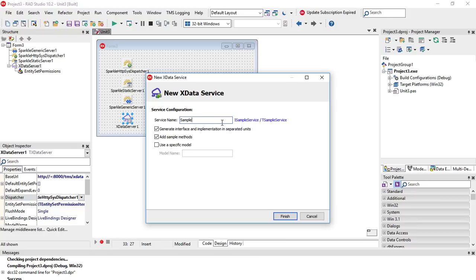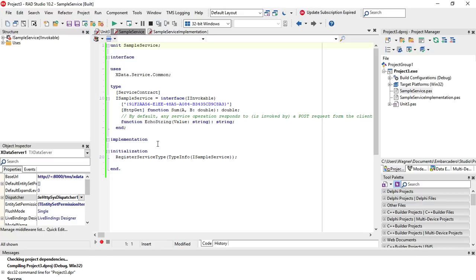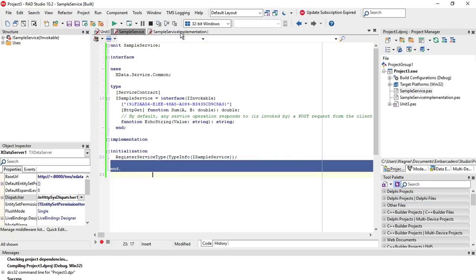There are small options here, for example, add sample methods if I want to learn and test it, and generate interface and implementation in separate units, which is the default, and is useful if you are going to use the interface for the client. If I click finish, I see that it separated two units, one unit for the interface and another unit for the implementation.